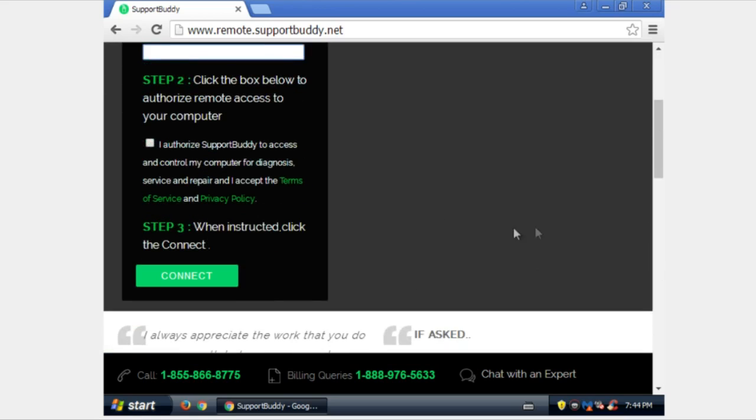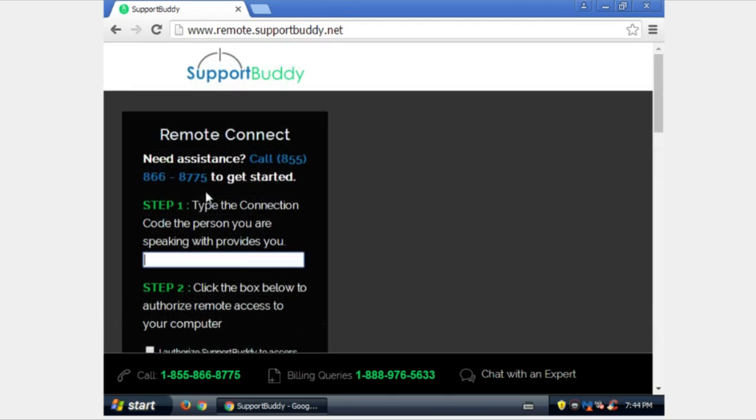That's the right page. Now it'll show you step 1, step 2, and step 3. Yes, I see that. On step 1, it must be asking you for a connection code. Yes, it is. Okay. Allow me just 1 minute. I'm generating that code for you. Okay. The code is 963 646. That is right.